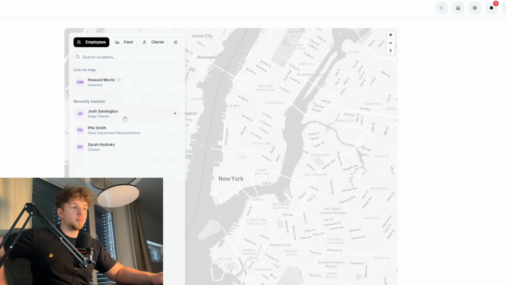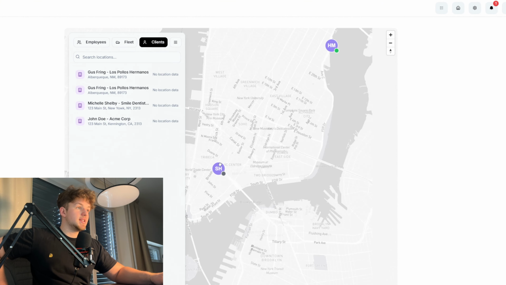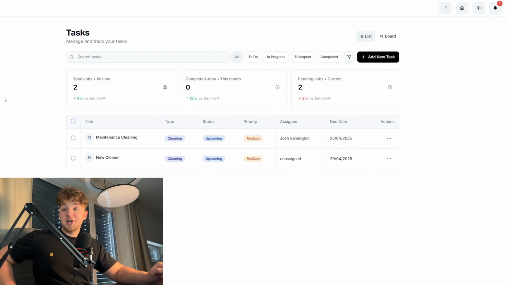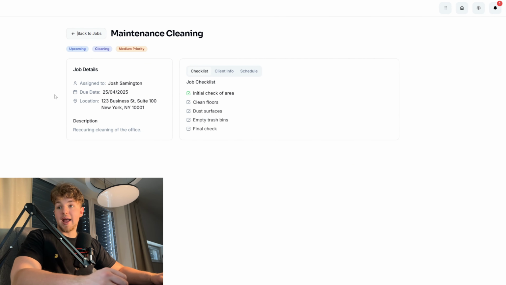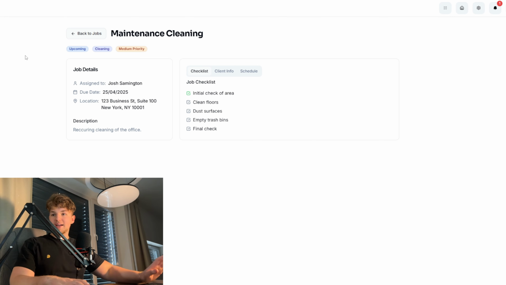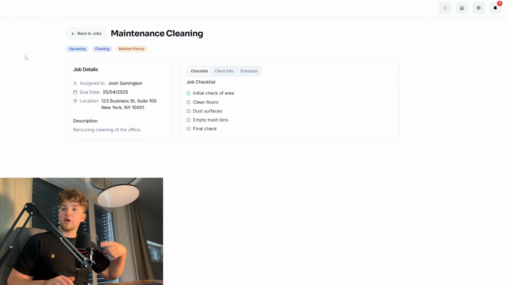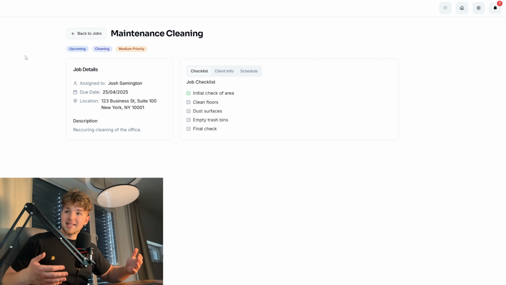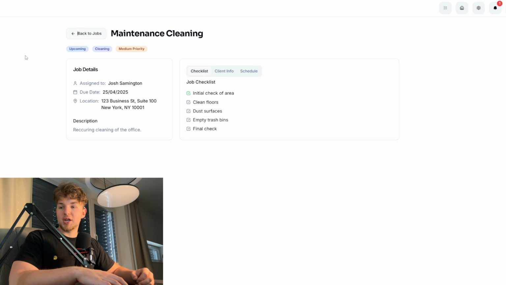There's also a map, and we'll see where he is located right now, right? The cleaner, so the client, right? So the cleaner can see, he can set his directions on Google Maps. He can be there on time and make sure he cleans it right with the checklist, and the invoices are handled automatically, and you have nothing to worry about. Now you can just pull back, get another client, and keep making more money, keep hiring more cleaners, and scaling your operation. Obviously, you'll want to check the checklist yourself and make sure he's actually checking it right, and you want to call the client from time to time.